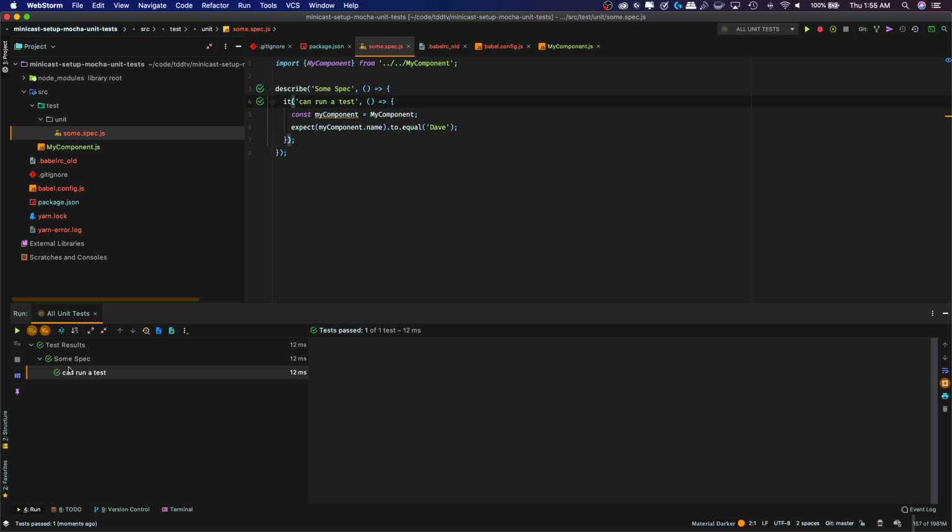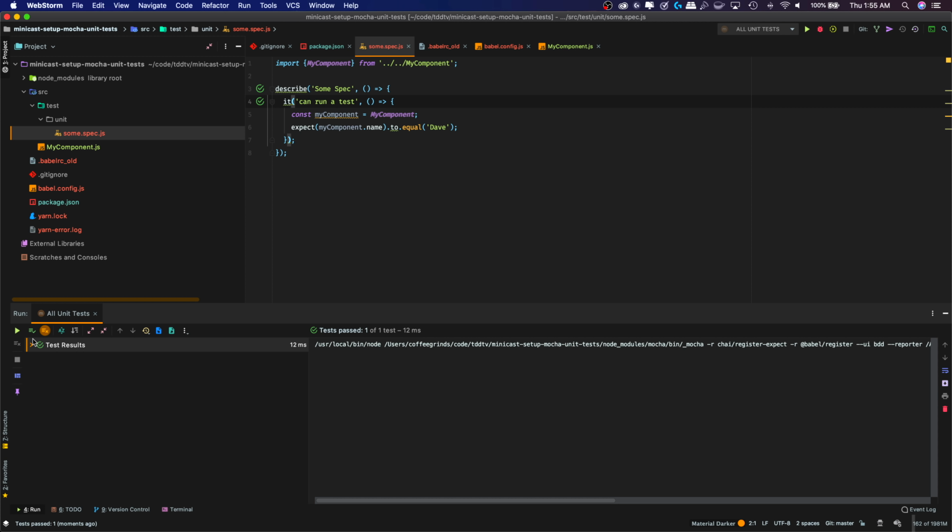All right. Also be aware in the WebStorm test runner, make sure that these are enabled to show past tests. Because if you don't, you'll end up with this. You'll be like, what the hell? What's going on with my tests? They're not running. They actually are. You just need to make sure you see them. So also make sure you enable show ignored so that you can actually see the tests that were ignored. I'll show you how to do that in a minute, how to actually ignore a test.